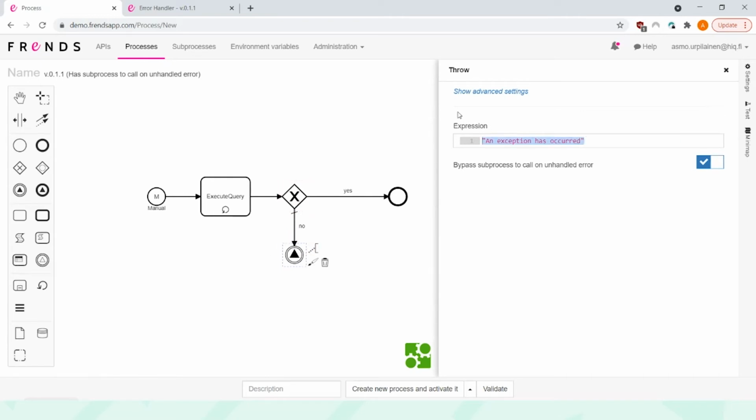And of course, this allows us to write our own custom exception and basically tell what is inside the variable error that we are, of course, maybe connecting to a sub-process for the global error handling use case from the previous slide. We also have the option of bypassing the sub-process for the global error handler, because we might have use cases where we still want to end the integration in a designed exception state, but we don't want to create the alert. So that's why we can control that functionality with the selector there.